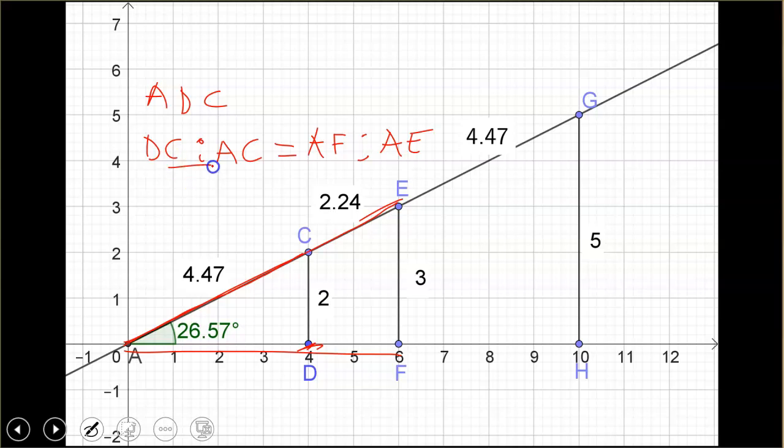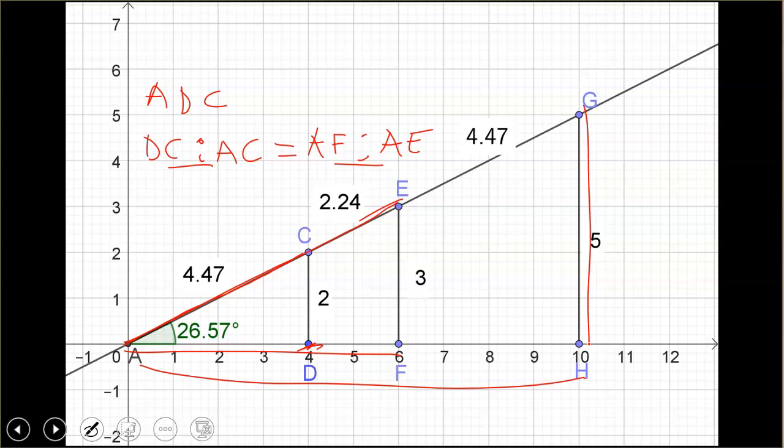The ratio of this should be the same as the ratio of that if all your dimensions are accurate as I have here. The same thing can also happen to AH, and that of JH as well. You get the same answer. Now, I want you to pick a calculator. I would like you to use a calculator for this.